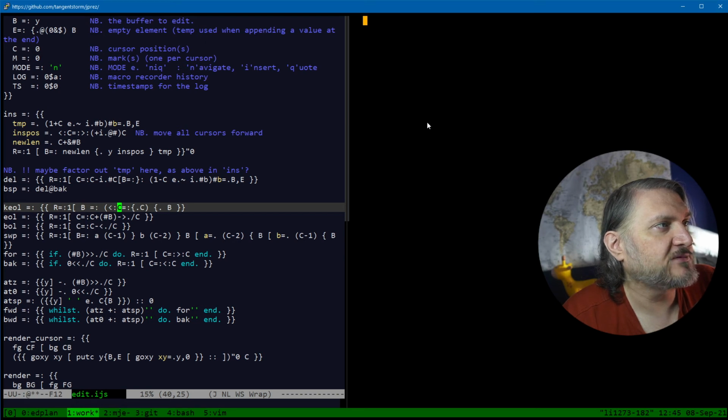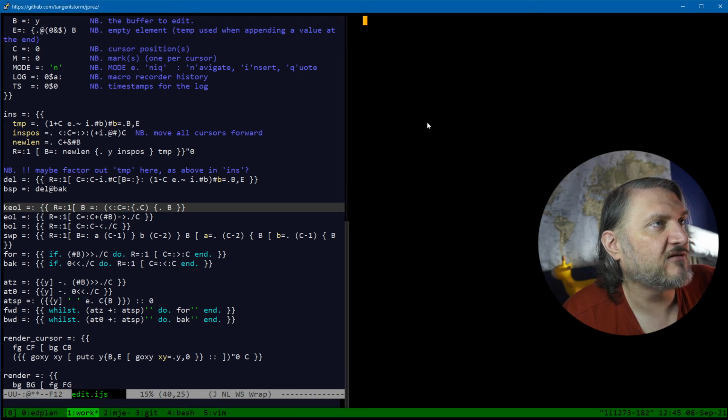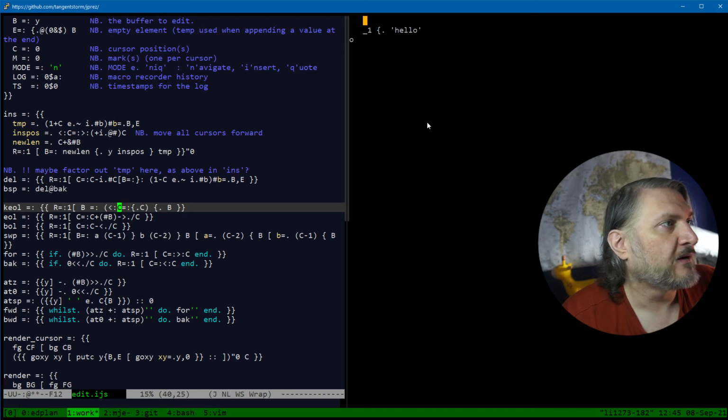And if that happens to be 0 now, if we're at the start of the line, we don't want -1 take. So we don't want -1 take of hello, because that would give us the last, that'll give us the O, right? Yeah. So we want 0 max.